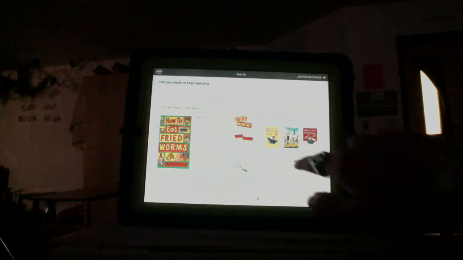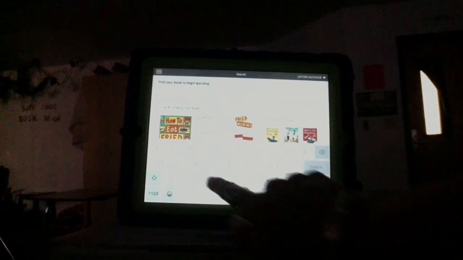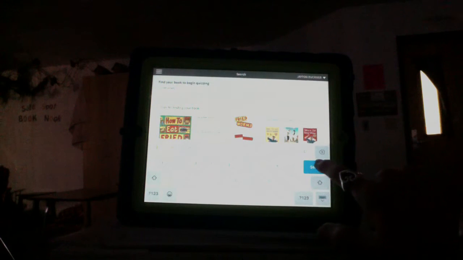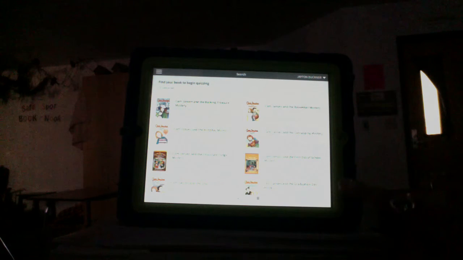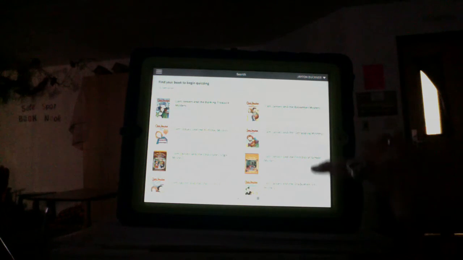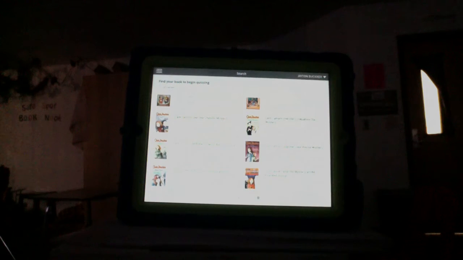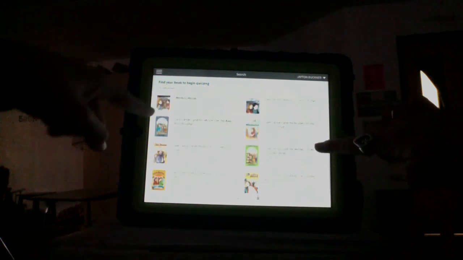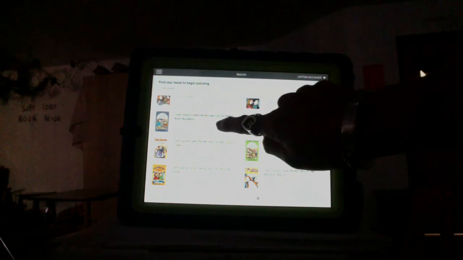And I can pull up a book, and I'm going to pull up Cam Jansen. I can search this book on AR to see if it happens to be one of the books that I can test on. And right here it is, Cam Jansen and the Mystery of the Babe Ruth Baseball. So then I could go in and actually take a quiz on it and earn AR points for that.